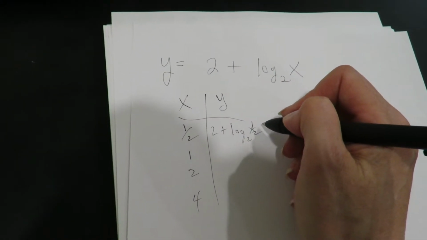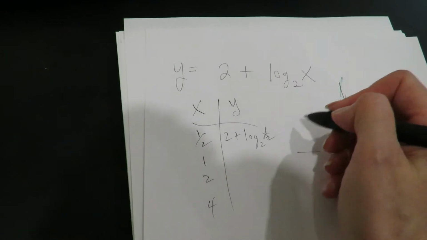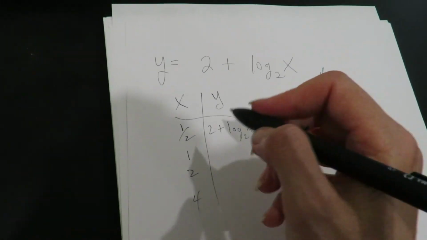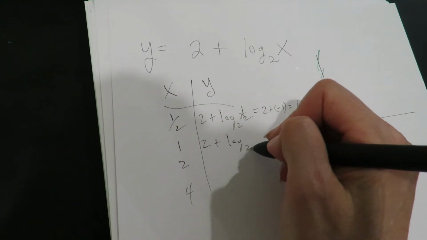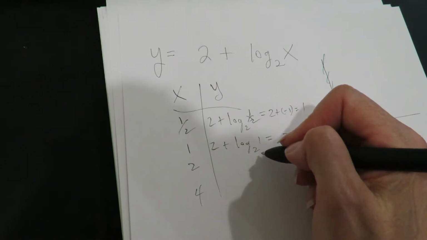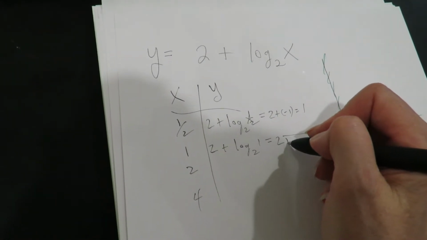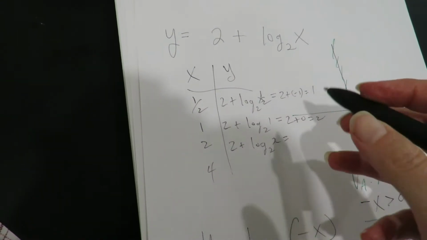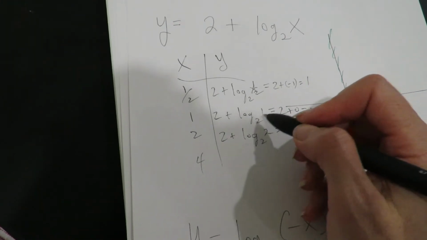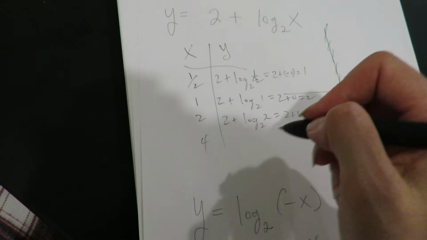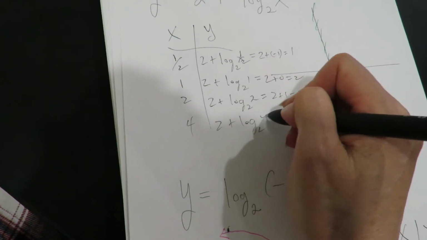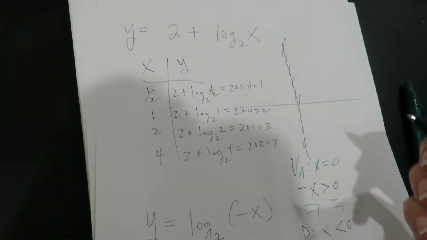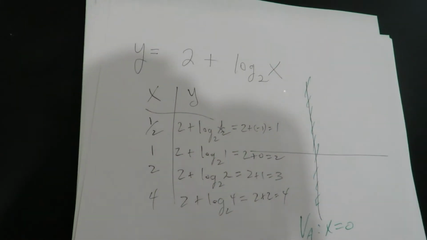So again, this is going to be a -1 here. So you're doing 2 plus a -1, which is going to be 1, because this part here is going to go to a -1. This part here is going to go to the 0, so it's actually 2 plus 0, which is 2. This will be 2 to the 1 is 2, so this is 2 plus 1, this is 3. This part here is 2 to the 2 is 4, so this is a 2, so 2 plus 2 is 4, and so on. So you're going to notice that the graph is pushed up.